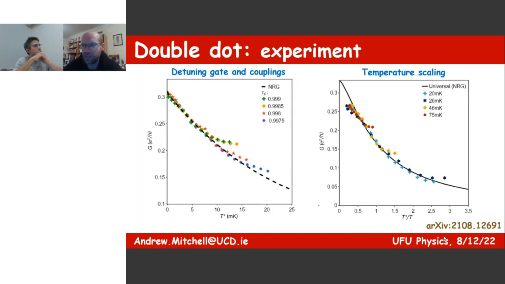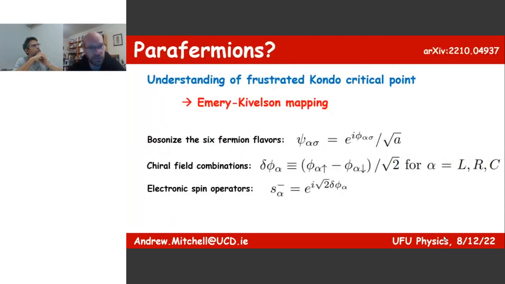We see that we actually get new kinds of coupling interactions that are possible in these devices over regular quantum dots. And we wouldn't be seeing this critical point if it wasn't for that physics. Also, both of these two quantum dots are basically identical. Again, we wouldn't be seeing this critical point if these two dots weren't nominally equivalent. So this gives us good hopes that we can scale this up and simulate interesting physics on the lattice.